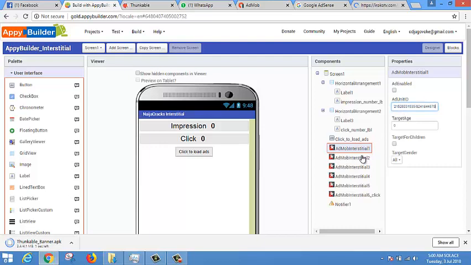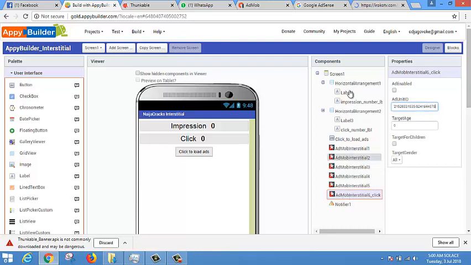Now I'm doing the same thing. I click on it, highlight all, and replace. Now I'm done with that.